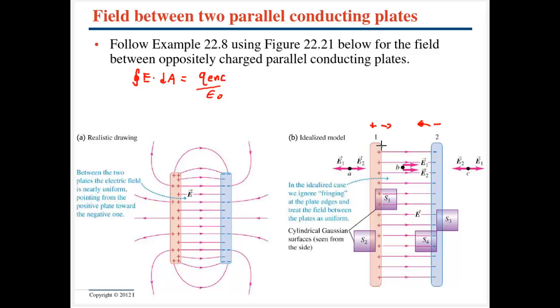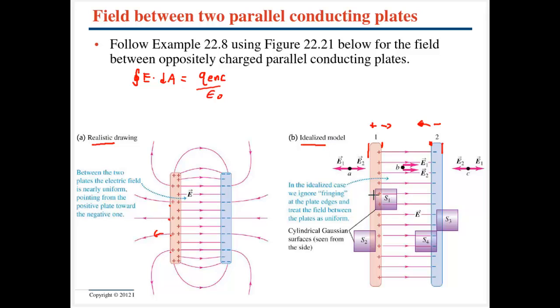So all the positives are lining up on this inner surface, all the negative ones are lining up on this surface, and on this surface over there we essentially have no positive charges, and on this one we're going to have no negative charges. Keep in mind that this is an idealized model. A more realistic drawing actually does have some positive charges on the outer edge of the plate, causing some electric field out here, but we'll stick with the simple idealized model for this particular class.